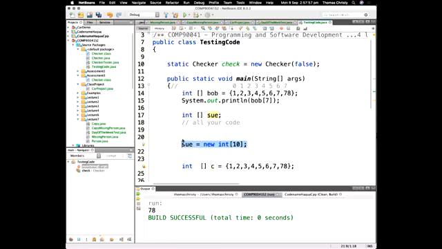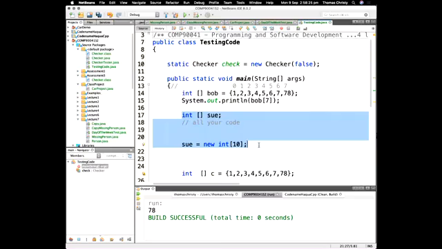Excuse me, beg your pardon. Just because I've created them doesn't mean that they have values. They're just empty values that have nothing to show. And in fact, I'll show another example later. So this is how you can create an array, not that you have to. This is how you can create an array immediately if you know all the values. This is how you create an array generally if you don't have those values. And it's the same way.